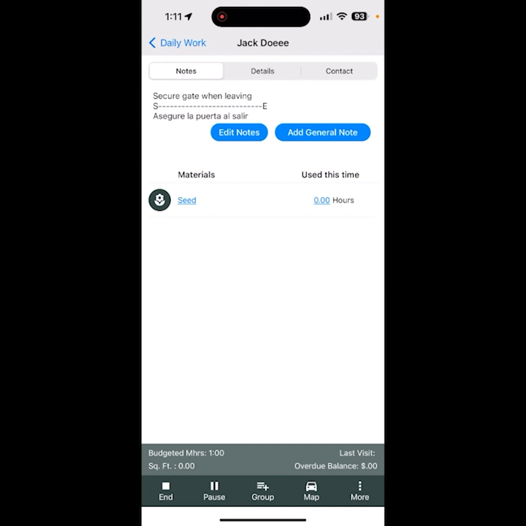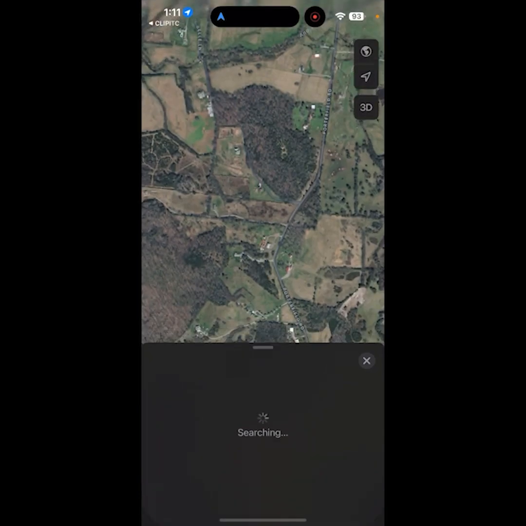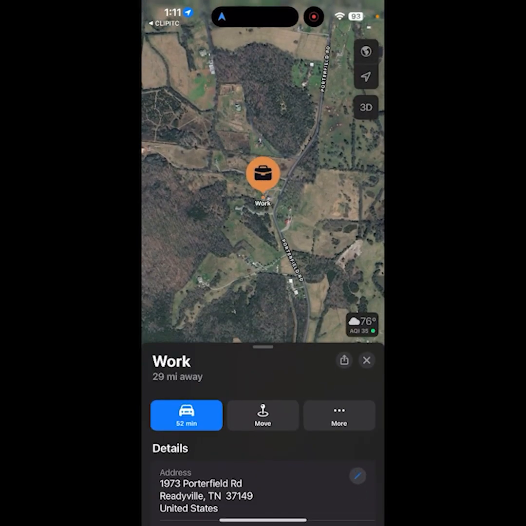The map will open up your navigation application. Depending on which phone you're using, it could be Apple Maps or Google Maps, and it's going to work exactly how any other navigation app works. You'll hit the start button, it will navigate you there. Between traffic or slowdowns, it will do its best to route you the quickest way possible to that location.